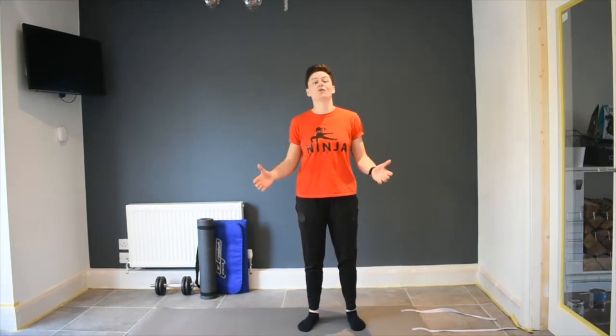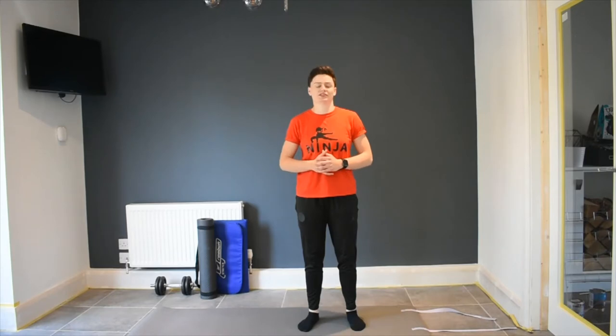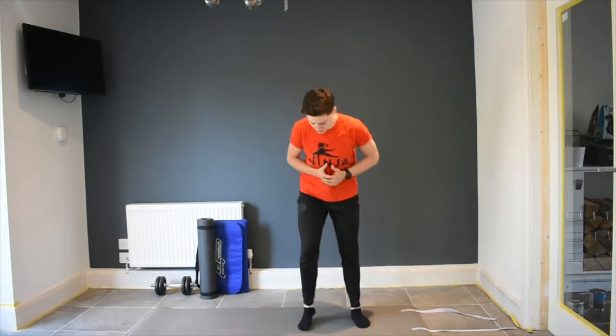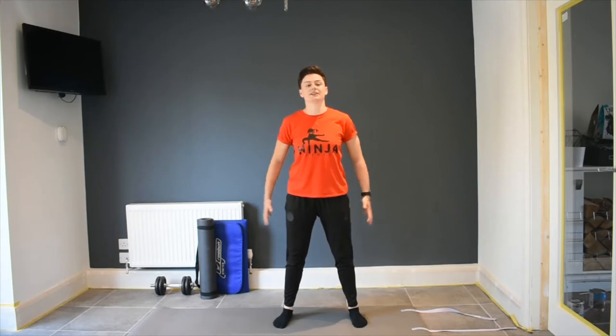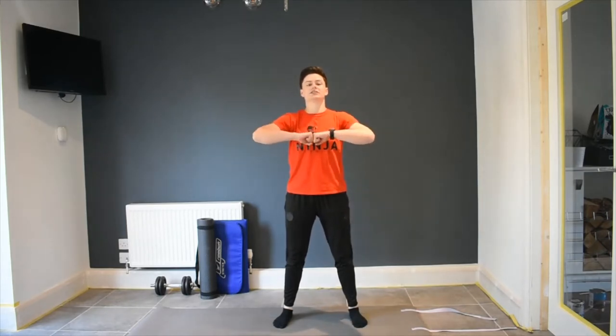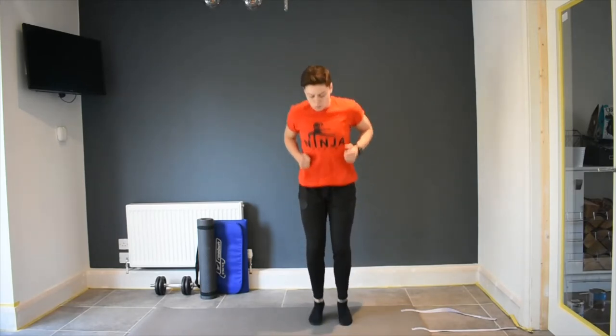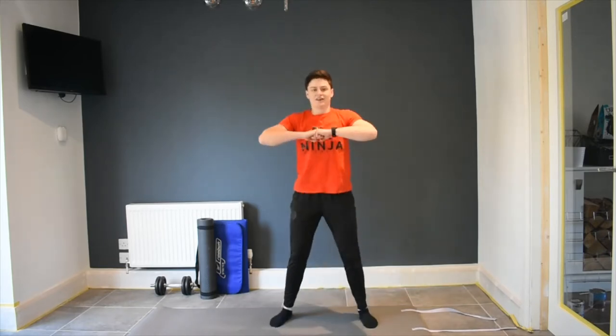As part of our warm up in a ninja class, we do some ninja poses — and they all have different names explaining a bit about what the pose means. The first one we have is Respect. It's very simple: you stand tall and strong with your feet spread apart, and then you bring your two fists together like this. It shows that you're listening, paying attention, and showing respect. We're going to jump three times and then land in our respect pose — one, two, three, and Respect.